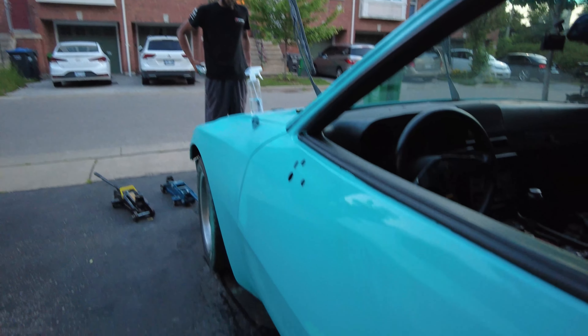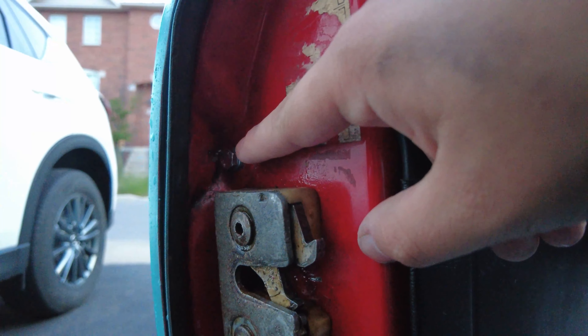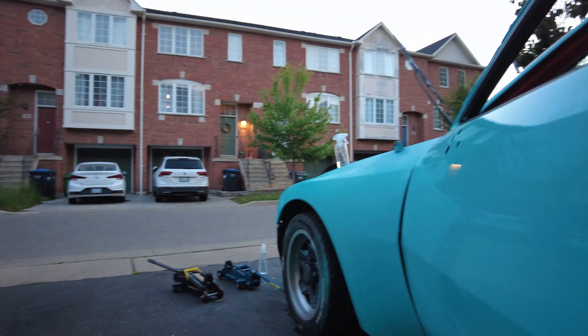Alright guys, so we're back. We did a bit more work. We ended up going to Rona to get a certain bolt. I actually sanded this basically completely smooth now — I was gonna polish but I started going a little bit through the clear. This bolt here: if you were to buy it from a Porsche shop, it was around $150 to $300. It was a stupid price for a bolt. So we ended up finding it at Rona — it's an M6x10. With that we were able to tighten the door handle. We also gotta get a door handle gasket, and a couple of the little trims and odd pieces.